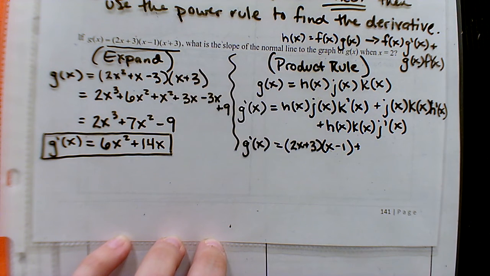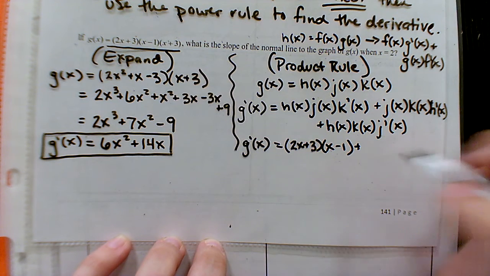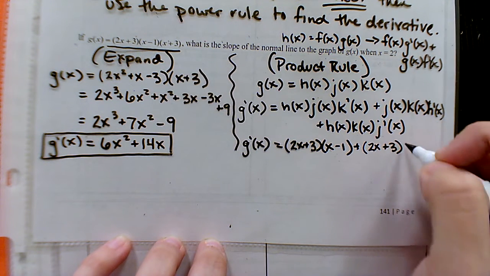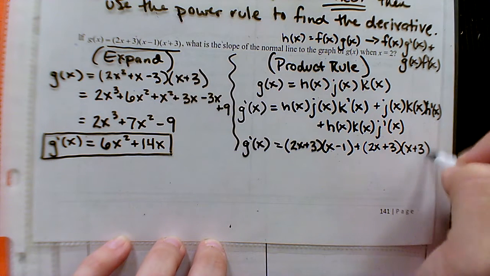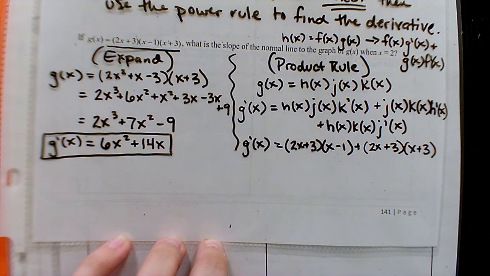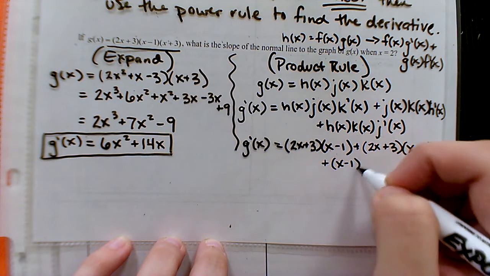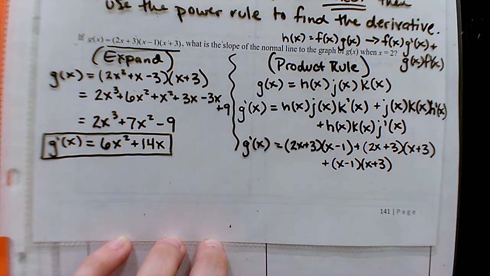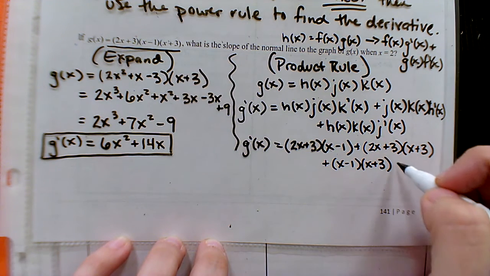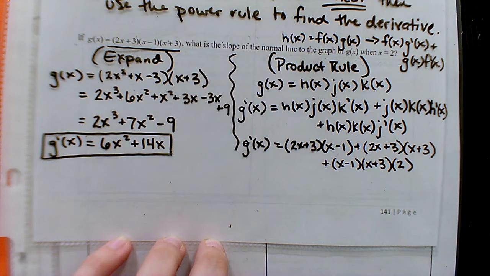Let's go ahead and add another option. So keep another 2 the same. Maybe I'll do the 2x plus 3 and the x plus 3. So then I would need to multiply by the derivative of x minus 1, which is just 1 again. So you don't have to write it if you don't want to. And then the last combo would be keeping the last 2 quantities the same times the derivative of the first one, which would be 2. So that one we do have to write.